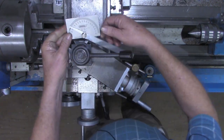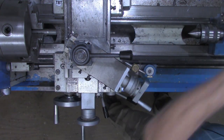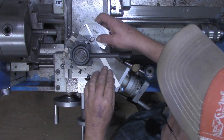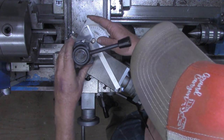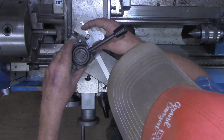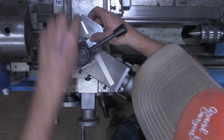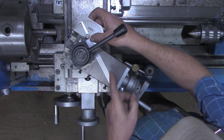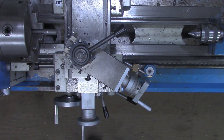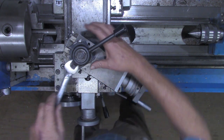All right. So we've got our little protractor set at 29 and a half degrees. Now let's loosen just the quick change tool post. We'll put this protractor up against the edge of the compound, at this edge and up against this arm. So our quick change tool post is at 29 and a half degrees in relation to the compound.